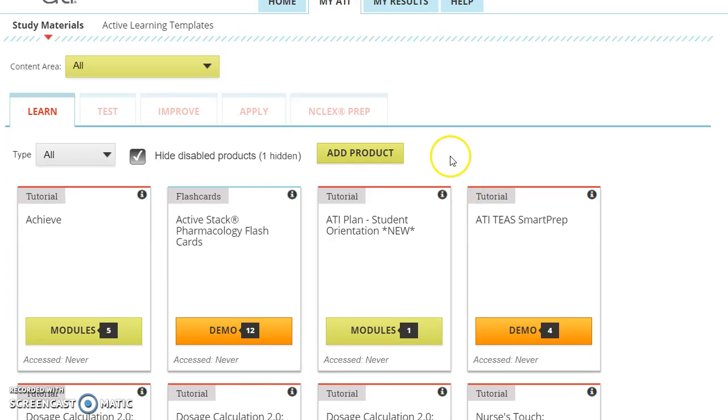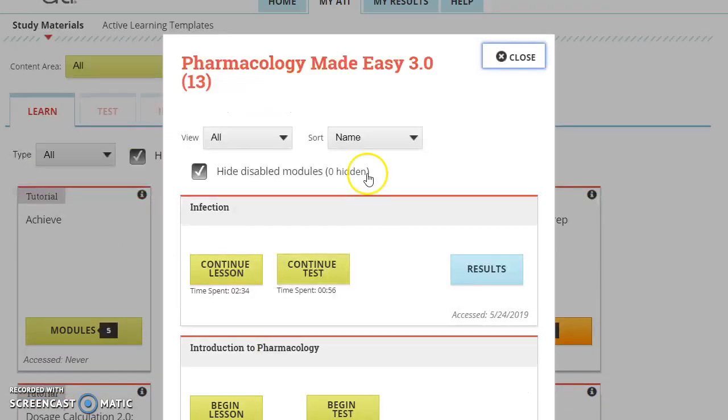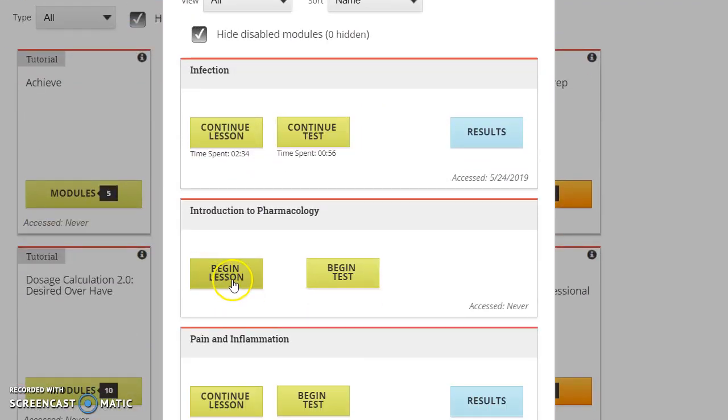That's it that I wanted to show you within ATI. Each of those modules in Pharm Made Easy has a lesson that you have the option of doing, and there are other resources listed as well. We'll talk about this in one of the first times we meet, figuring out what works for you in terms of learning style. And don't forget, even if you don't love the tutorial, there are options in the lesson for the drill questions and the case study drill questions. I hope this helps you learn how to navigate ATI a little bit more.